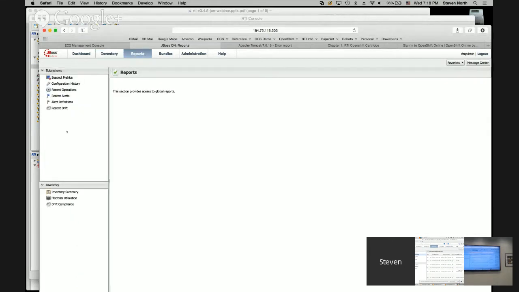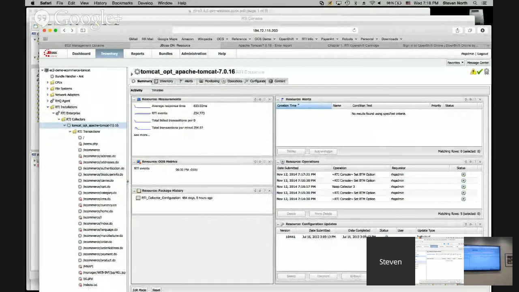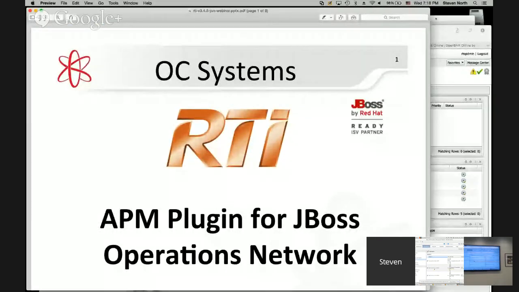Also, if you're trying to go back and audit what people have done, maybe something happened, there's a button down here where I can export. So I can take all of these configuration changes that have occurred, export them and start auditing. If something broke in production or in test, now I can see what configuration changes have occurred. I can also see recent operations. So if somebody restarted the server or stopped the server, I'll be able to see that through JON. Also, we'll talk about drift. So let's go back and let's take a look at a server here. Let's take a look at this guy.